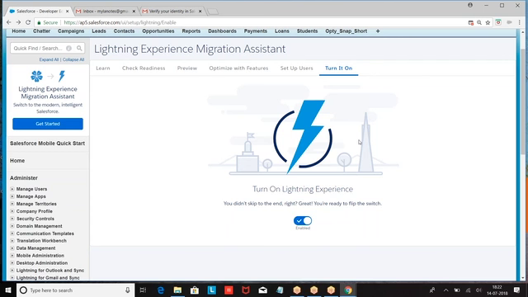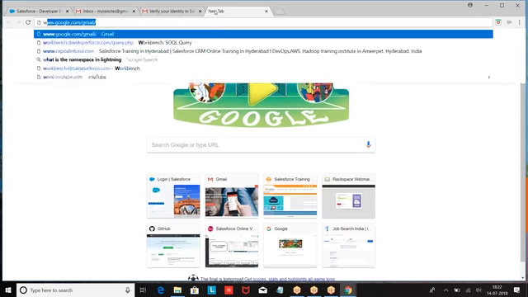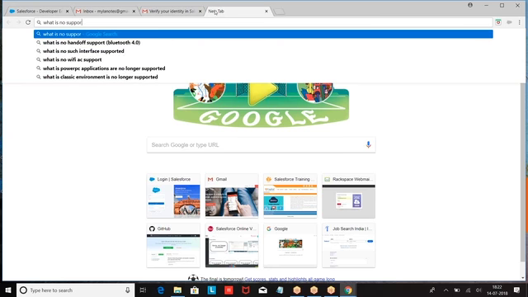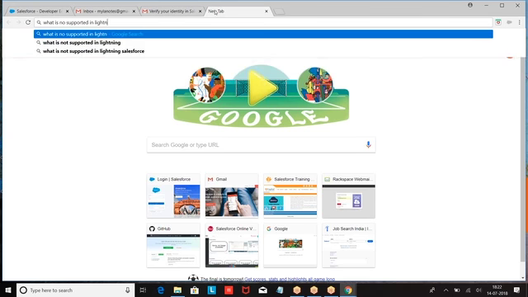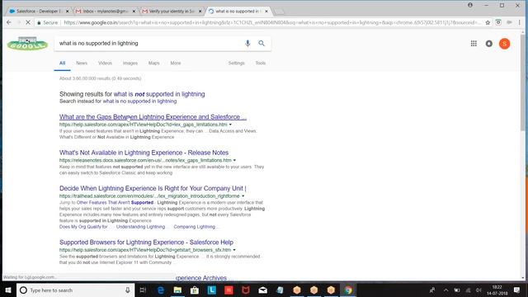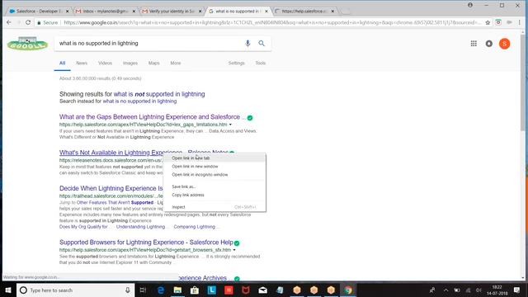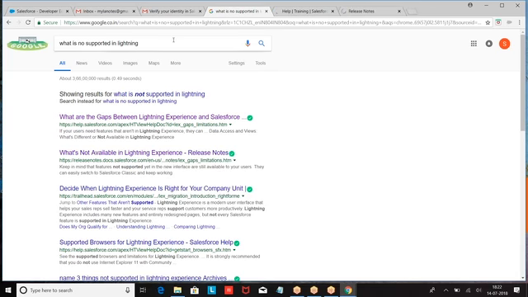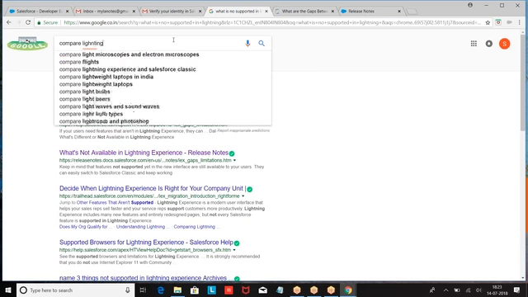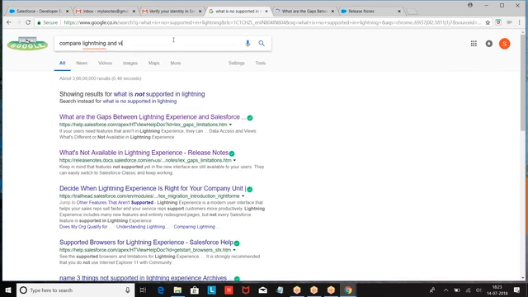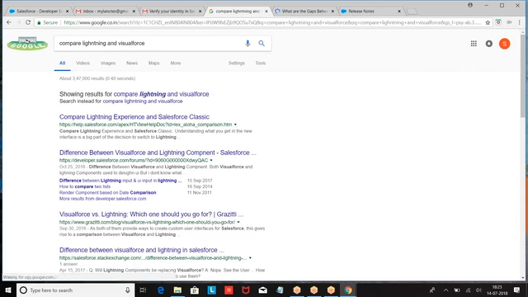Let me give you a good document for this. If you look at the standard documentation of Salesforce, they have given comparison charts.